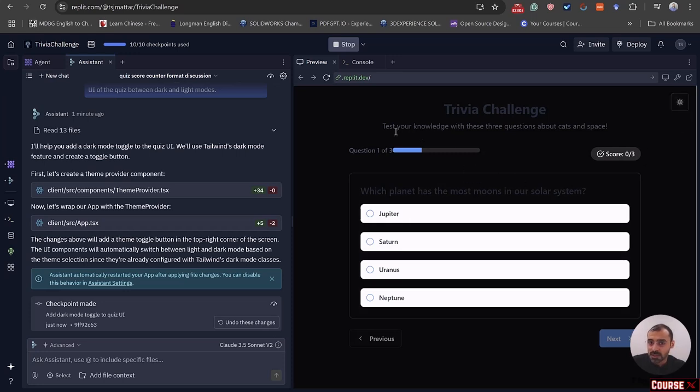Now, if I go to dark mode, the text is quite dark as well, which is not very ideal. So I can go back to the assistant and prompt it again to change the color of the text in dark mode and make that adjustment. And then after that, if I need more adjustments, I can do those as well. But we're going to stop here for now, at least for this video.